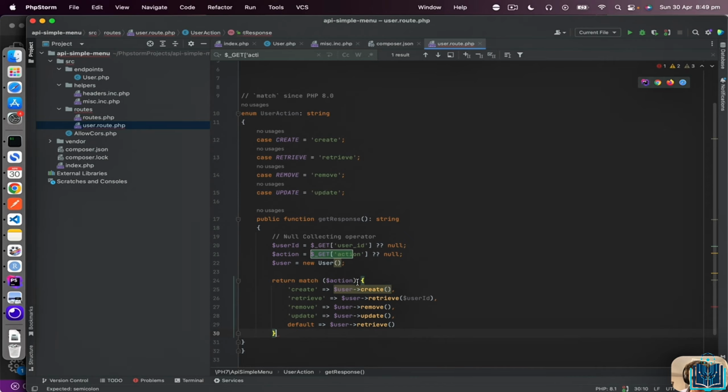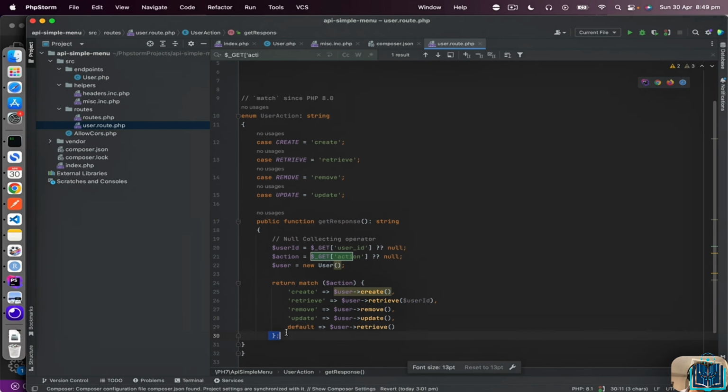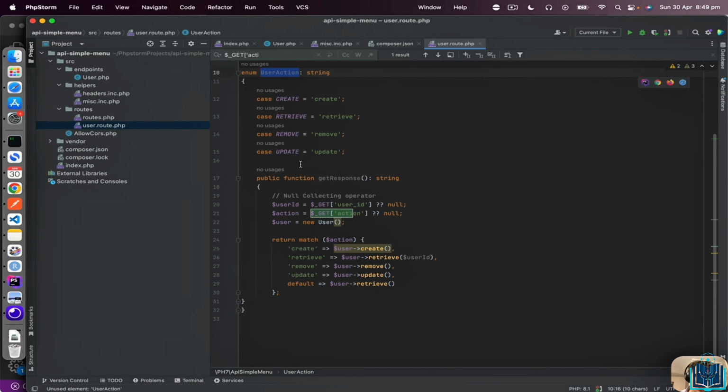And match function is available since PHP 8.0. So now let's continue. And here in match, we just had a curly bracket. I have to change that to 1, from where this one is missing.